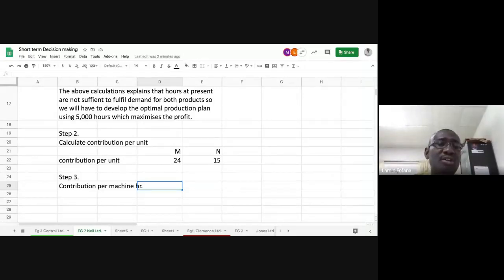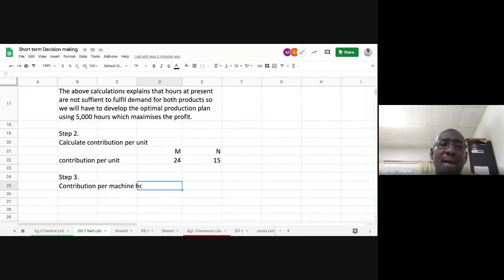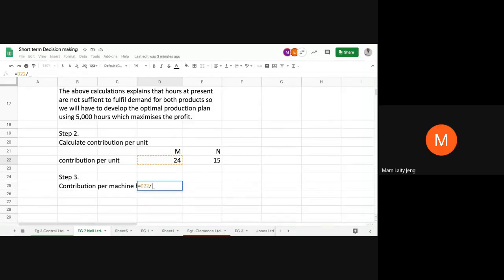So in order to calculate our contribution per machine hour, we have to take our contribution per unit divided by our hours per unit, which is 8 for M and 3 for N. Is that clear? So we say equals. We click on D22 divided by what? What's our number of hours per unit for M? 8 hours.